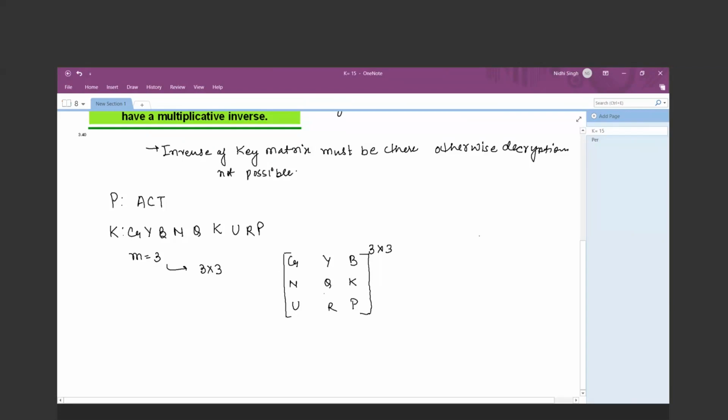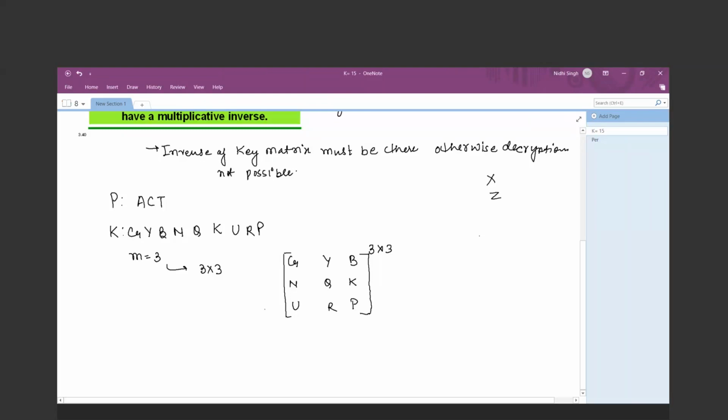The bogus character is also decided in the meeting of Alice and Bob. कि मेरा first bogus character X रहेगा, second bogus character मेरा Z रहेगा. So according to that, the key will be generated. In my case, all of the entries are filled successfully, so there is no need for a bogus character in the key matrix.